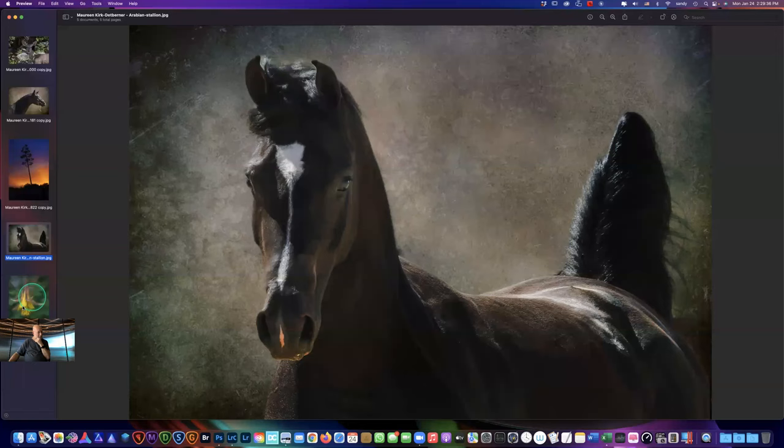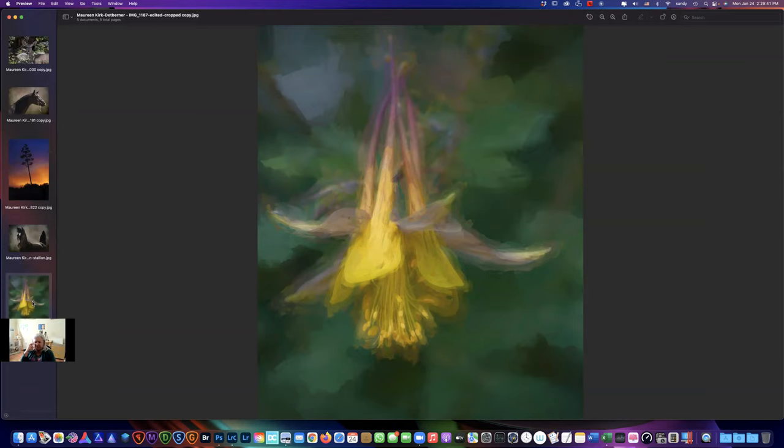Let's look at this next one. It's just a flower I took into Topaz and played around, had some fun with it. That's nice. What do you think of a little vignette on this one? Oh, that might be nice. Yeah, it is kind of one-dimensional towards the edges.